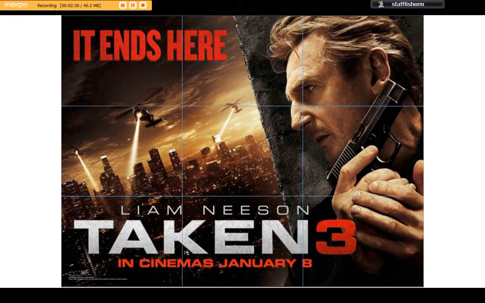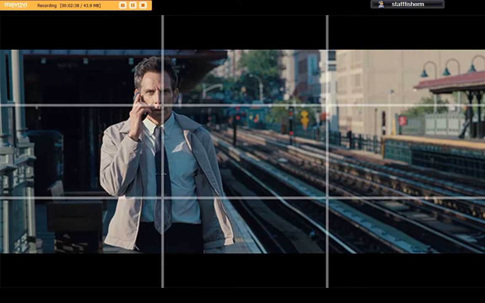This doesn't just have to apply to still images as well. As I previously mentioned, we can apply it to videography, cinematography, sorry. So if we look at this image here from a still I've taken from a Ben Stiller movie, you can see that when they're filming this scene, they very firmly placed Ben Stiller on the left-hand vertical grid line. This again just creates a far more pleasing image for the viewer and will make the product far more eye-catching to them.